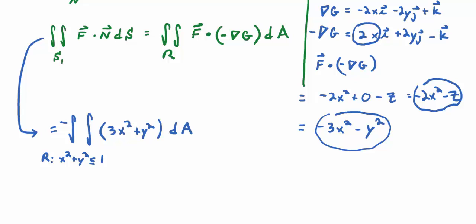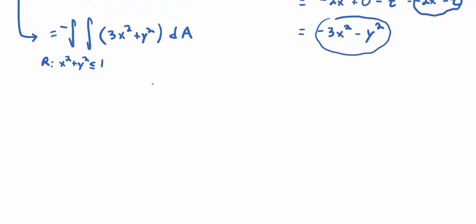So it's a good habit to draw that region that you're integrating over in the XY plane. Circle, radius 1. So I think we can do the limits of integration pretty quickly. Convert to polar. So we get the opposite, R dR d theta. What does R run from? Zero to 1. Theta? Zero to 2 pi.